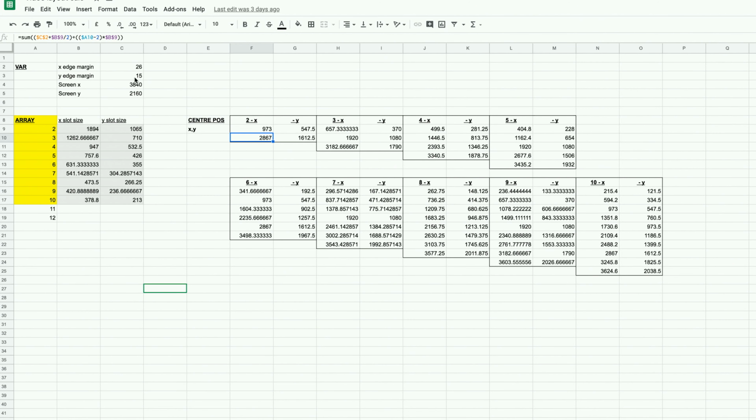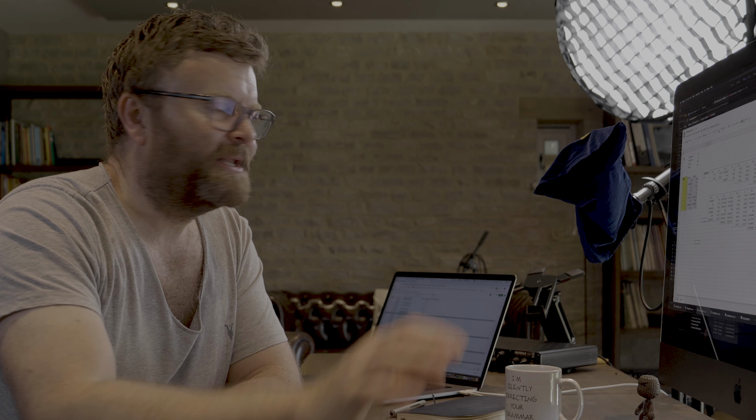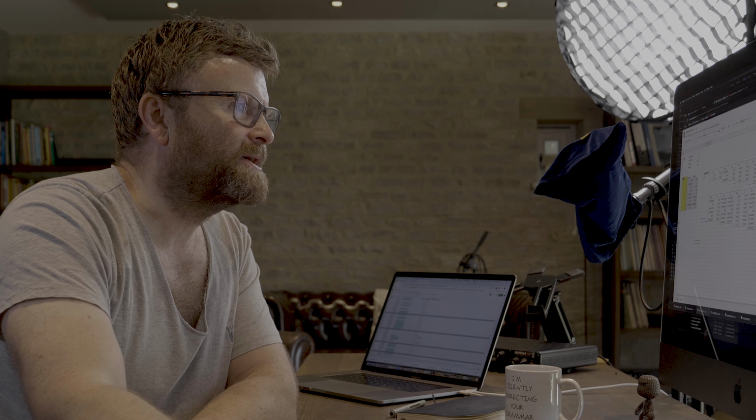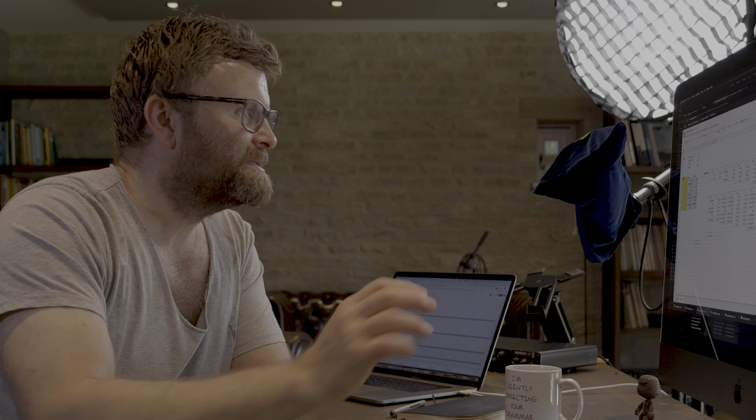If we were doing this on the second slot, well, I'll show you, then that would reference array 3, so we've got 3 minus 2 is 1 times the slot size. So it adds in the slot size, and then we go halfway into the next slot. So it's actually incredibly simple, but once I'd worked out how to do it, it saved me probably about 3 or 4 hours of just writing tables and making small mistakes and checking them, etc. So that's kind of useful. So that's today's little trick.